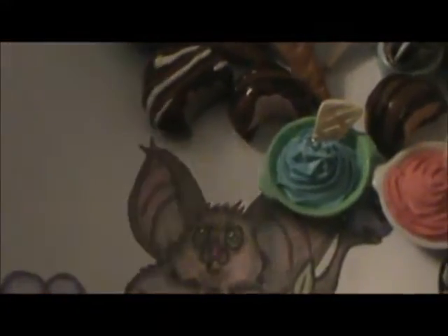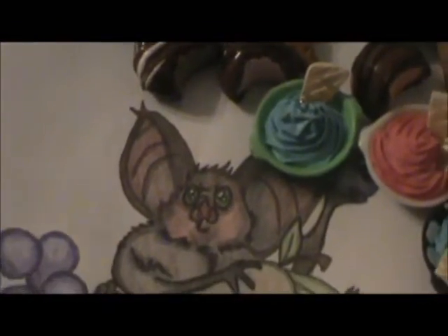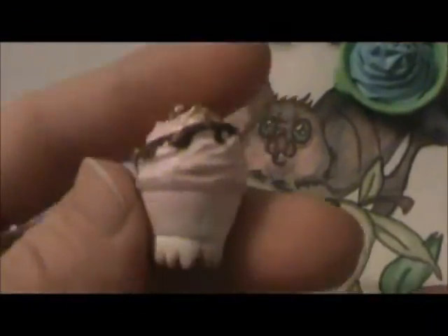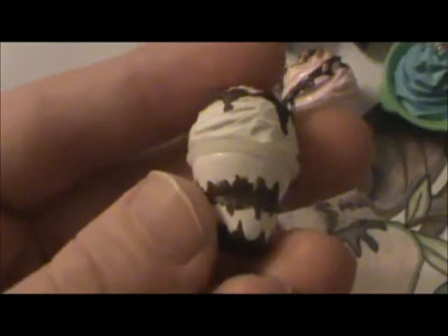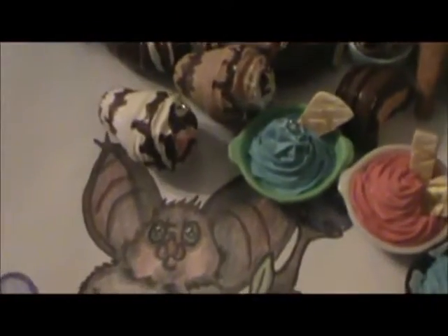I gave everything you're seeing here to my sister because she didn't want me to throw it away. Here's my next attempt at a sundae — it's like a strawberry one with chocolate and caramel on top and nuts in it, and it's really bad. This one is like a vanilla with strawberry and chocolate on top. And then last is one I like to think is a s'more sundae.